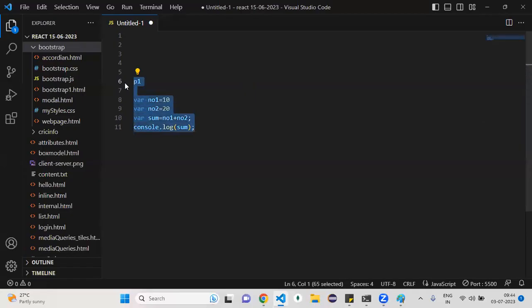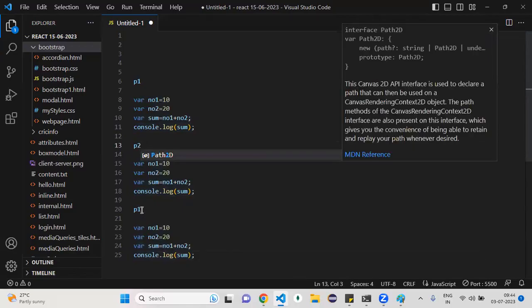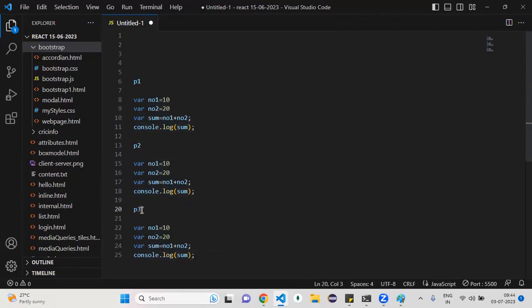One more person is there. He also has the same numbers. One more person also there. He also has the same numbers to find the sum. Is it the recommended way of writing the code? By seeing this, what can you understand? This much code is duplicate code or not? Writing duplicate code in any programming language is not recommended.